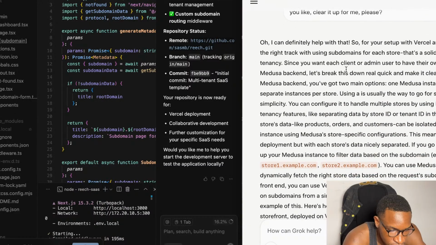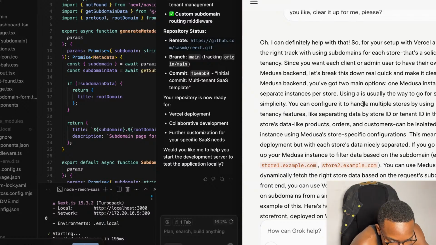For years that you track, you're on track in the right track using subdomains for each store. That's a solid way to handle multi-tenancy. Since what you want each client or admin user to have their own storefront with a Medusa backend. Let's break this down real quick. Make it clear. First of all, the Medusa backend, you've got two options. One, Medusa instance for all stores or separate instances per store. I'm liking these instances per store.